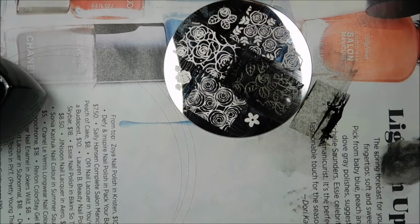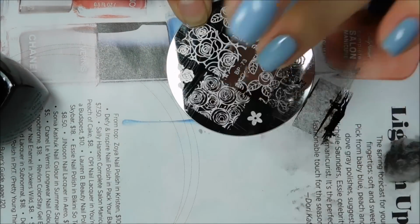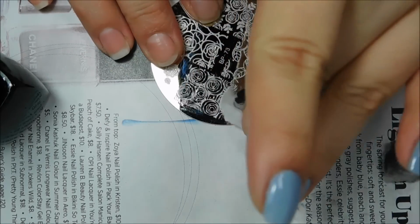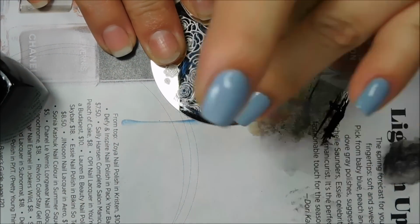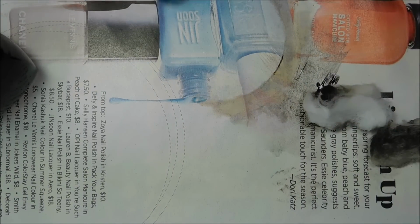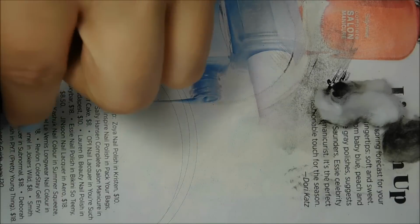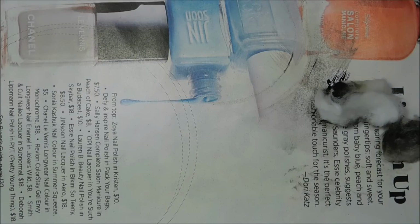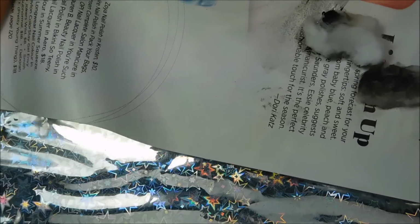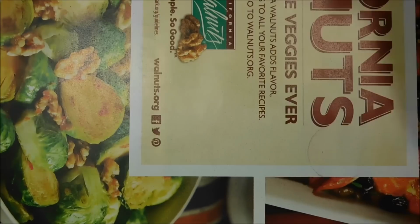Alright, let me clean this off. Oh, my God. Hear that? How rough that is? But, let me get that out of the way. Let's go. Get that out of the way. Close up my polish and clean up my mess. Okay.